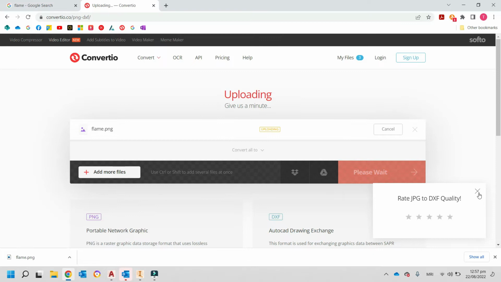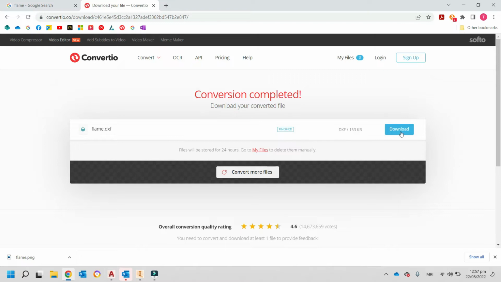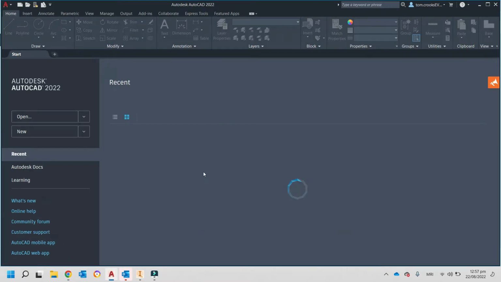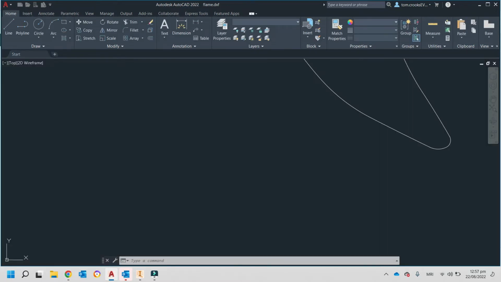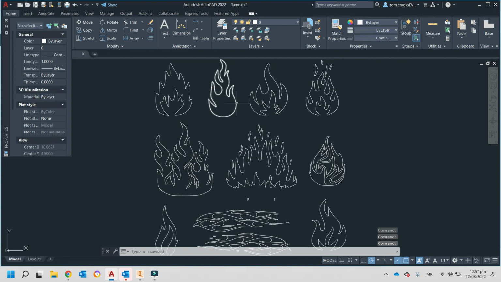Let's convert that one. And re-download it. And let's open it up, see what we came up with. So here's a bunch of different flame designs that came off that drawing.